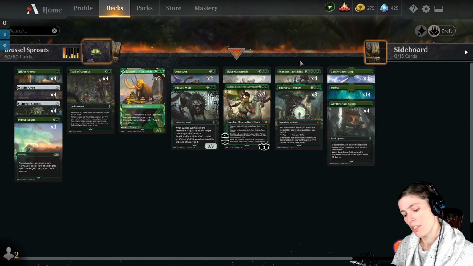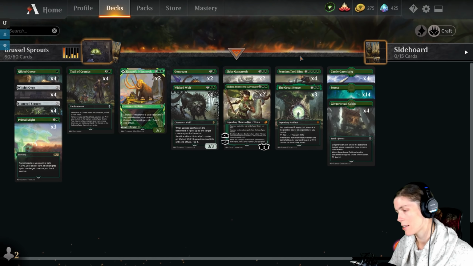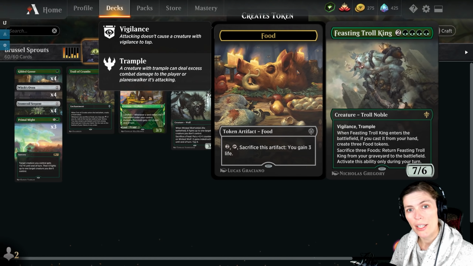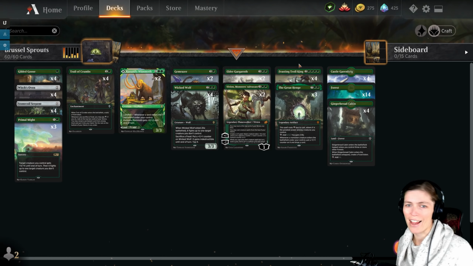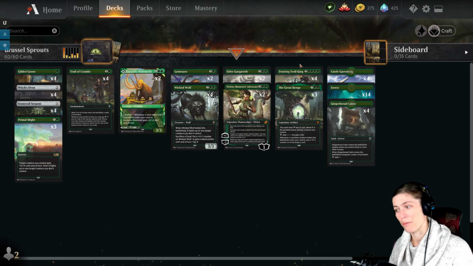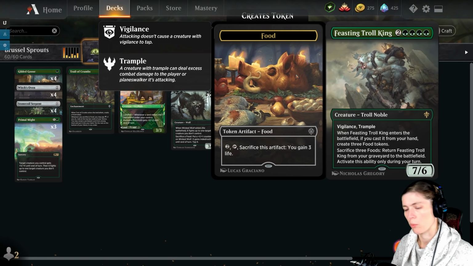And the reason why this deck is good is because food does actually have a lot of really good synergies, regardless of a particular cat that shall remain nameless. And there's a lot of milling going on right now, so Feasting Troll King can just be milled straight into your graveyard. And then you're like, oh, hey, I happen to have 3 food. Here's a 7/6 trample vigilance, deal with me. And it recurs. You just can't get rid of it, unless, of course, you exile it or whatever.